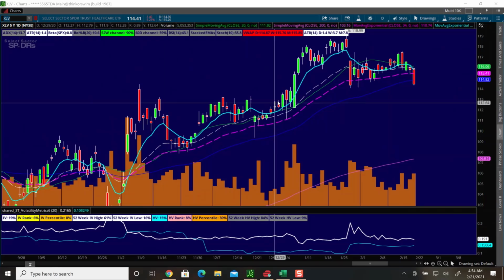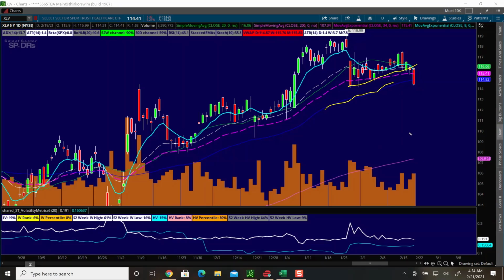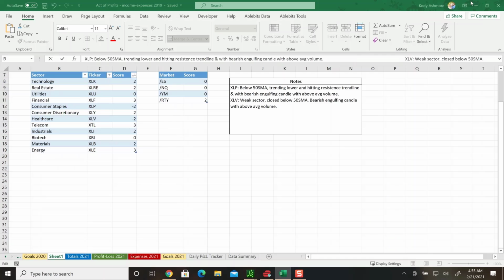All right, so here's healthcare. It honestly just has a bear flag, and it broke down, closed below the 50 SMA, which is this blue line, on above average volume. So next, it's probably going to come down and test about this level, maybe here. Anyways, it's looking bearish at the moment, at least sideways down, because the market is overall strong, but I'm expecting it to go sideways to down. If you need any bearish plays, I think that will be a good sector to go hunting for some.